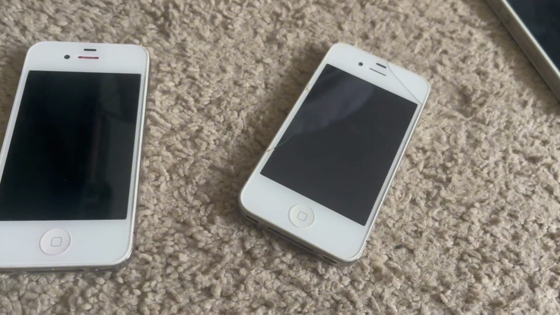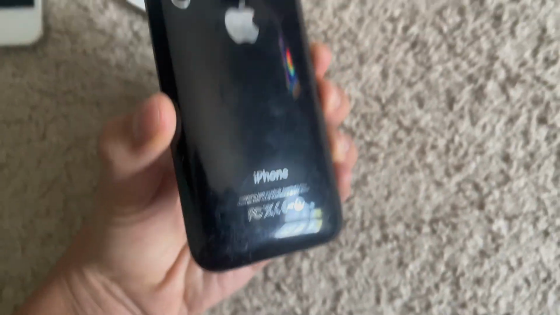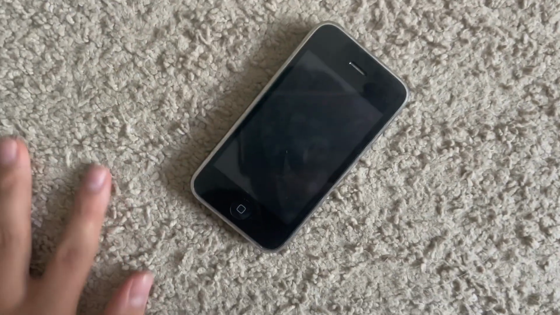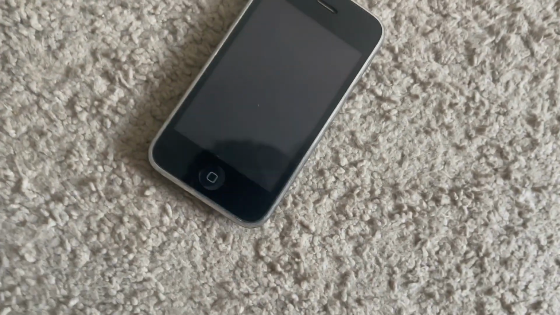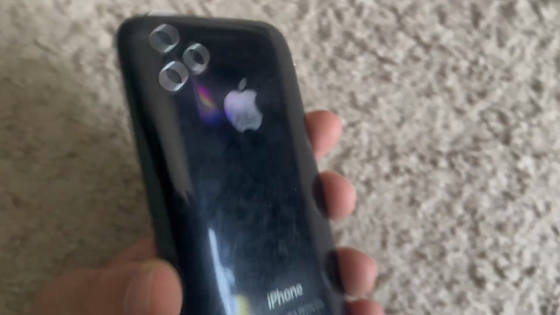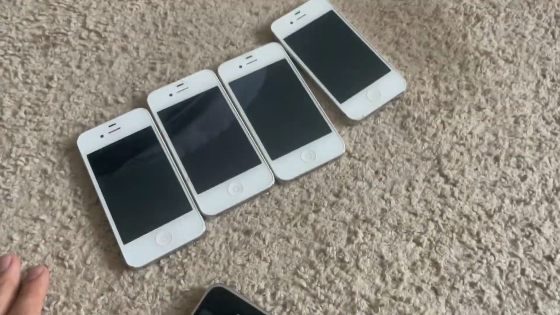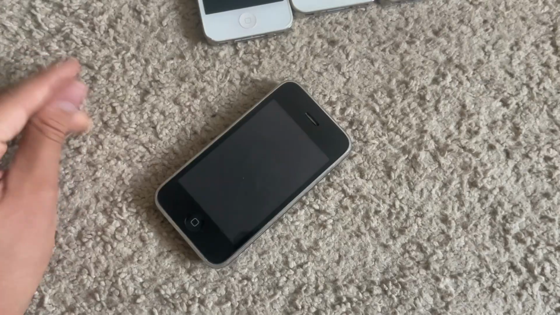Since we're over here, let me show you my 3GS, which I got in a very recent video. Next to it is a 3GS that runs 4.1 that I downgraded to. It has a modified little housing on it, and it kind of is gross, and it leaks like condensation because it is probably water damaged. And it's not the battery, because it doesn't smell like battery electrolyte and the battery is not swollen. I don't really use this that much, and it's just another one of these many 4s, 4Ss, and 3GS I have.